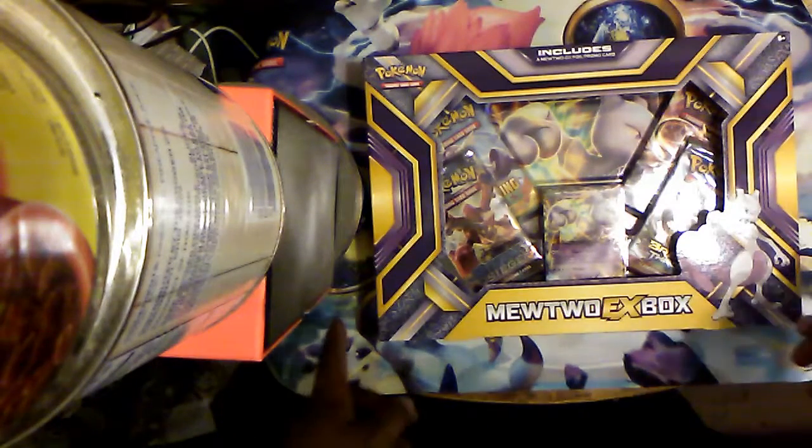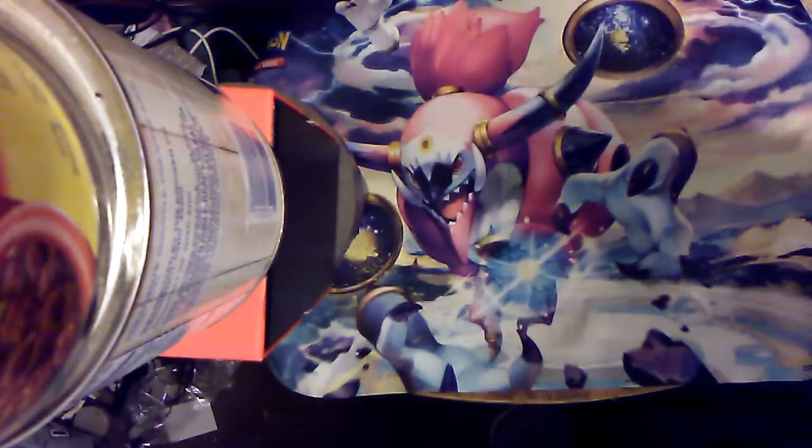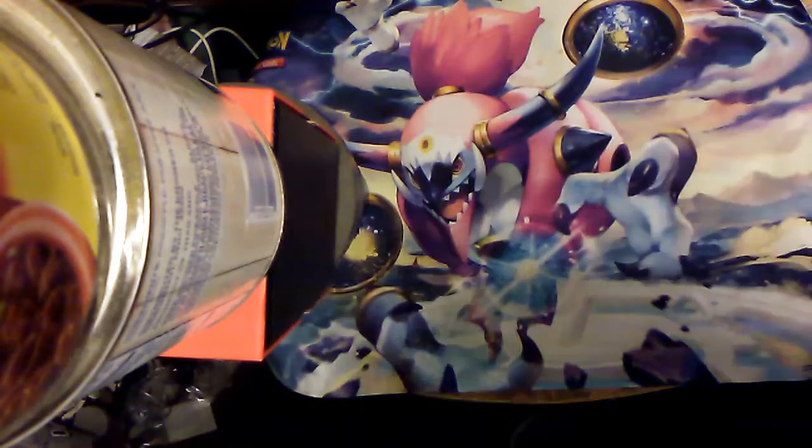Today, we finally got ourselves an EX box, that is Mewtwo. So let's get this bad boy open. I went to Walmart today and GameStop. GameStop is where I got the mat, the Double Crisis, and the new sleeves. Although I have enough already, this is for other packs in the future. So let's get this all out of here.